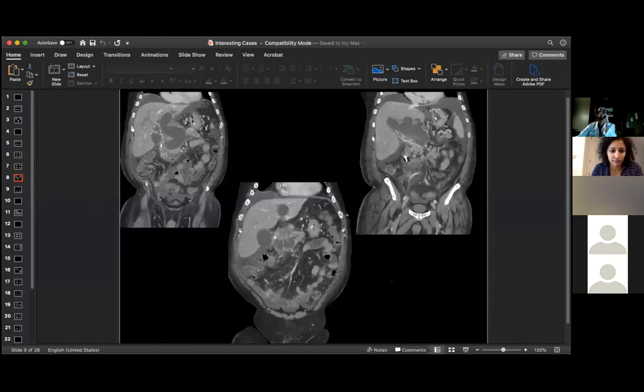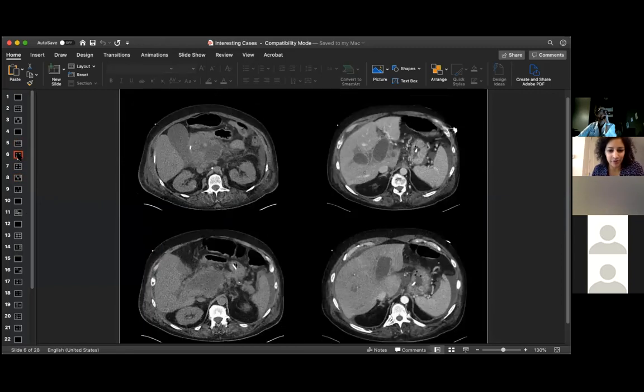Show you the coronal again. This is a portal venous phase, multiple structures. Okay, right, so left portal vein, right portal vein. And it doesn't really look like active extrav or pseudoaneurysm. No, we did not see any active extrav, no. So that was the point. We wanted to see if they're actively bleeding because we saw this high density material. We were wondering if there's blood products in there.